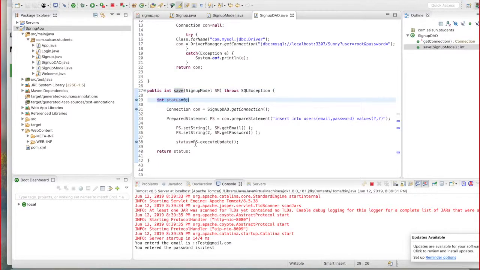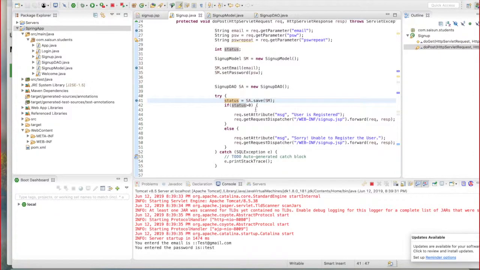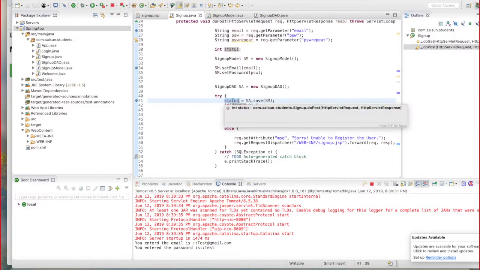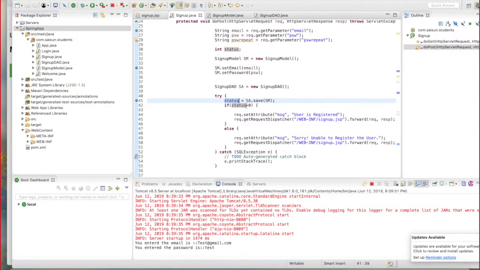If this statement is successfully executed, then the status will be initialized to 1. Then we return this status to the method we are calling from sign up. Then we check if status is greater than 0. The condition is 1 is greater than 0. Now it's displaying user is registered successfully.